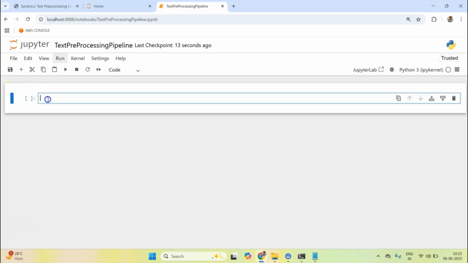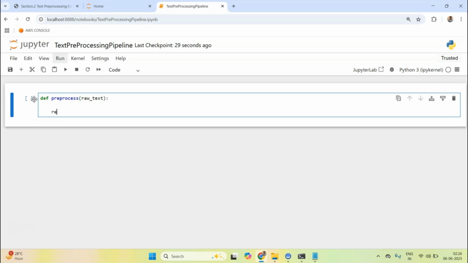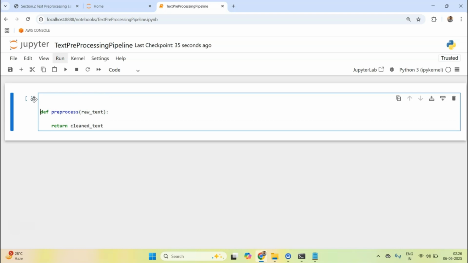When I say pipeline, I'm going to create a function known as preprocess, and it will take raw text and return clean text. Our job is to create the logic for this clean text functionality.